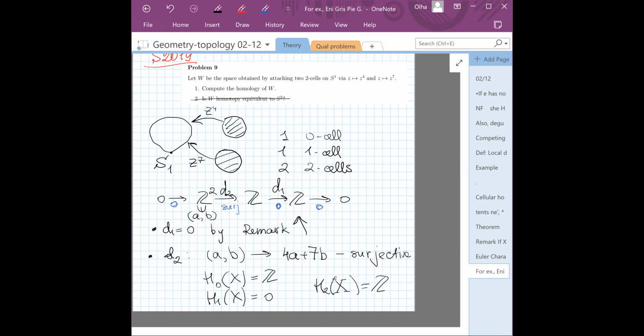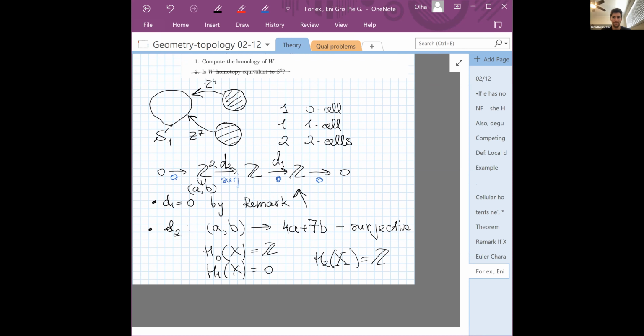You have questions? Does everyone understand this construction? Because this is sort of the main tool that you can use. What's your quickest way to argue that H2 is Z? Like to see that the kernel of that map you wrote down is rank 1 or whatever. Well, just by a dimension argument, right? Gotcha. Okay.